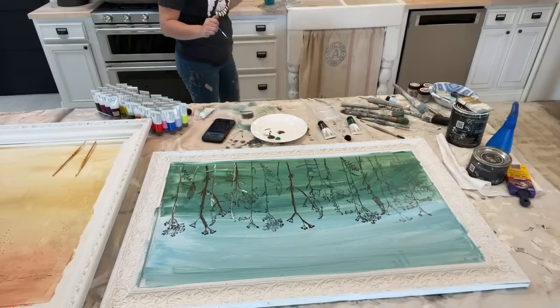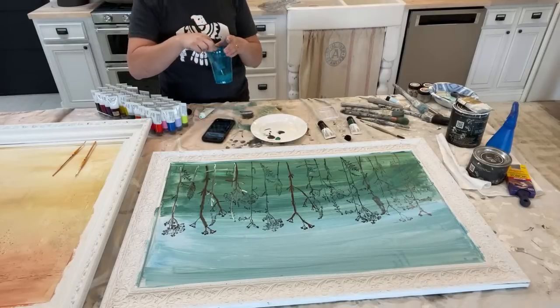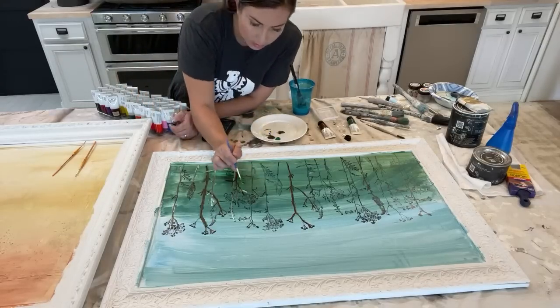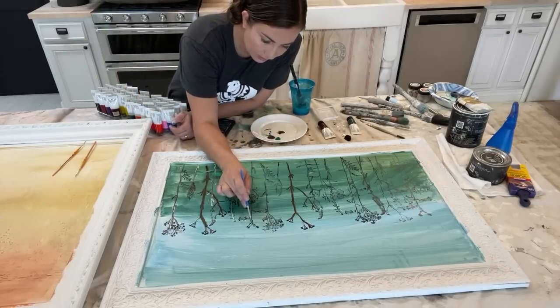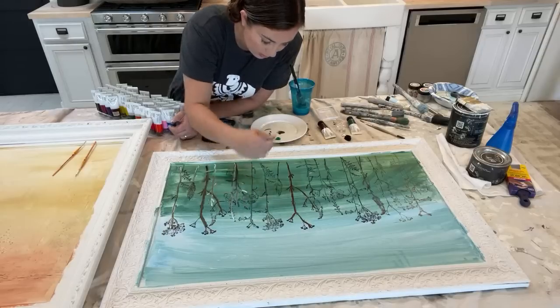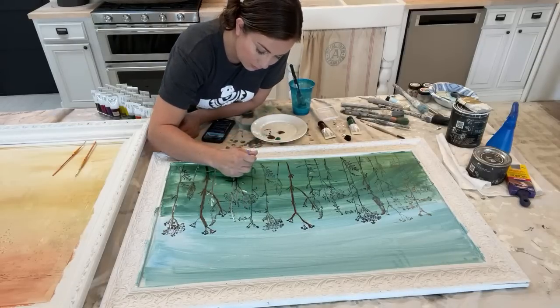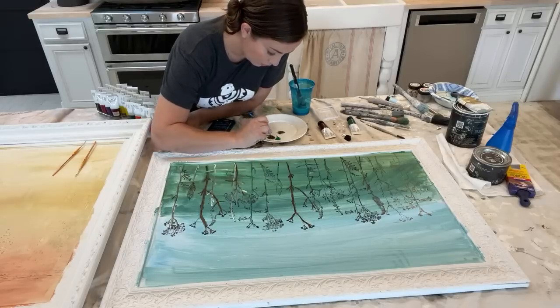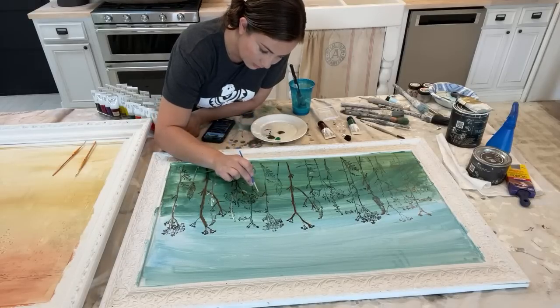I feel like painting, if nothing else, especially this kind of painting, brings my blood pressure down. It's a good, relaxing hour activity. Your stress level is like, you're just painting. Yeah, I'm just focusing on brush strokes. Sometimes if you're anxious or you're having a rough time, it's good to focus on the brush strokes.